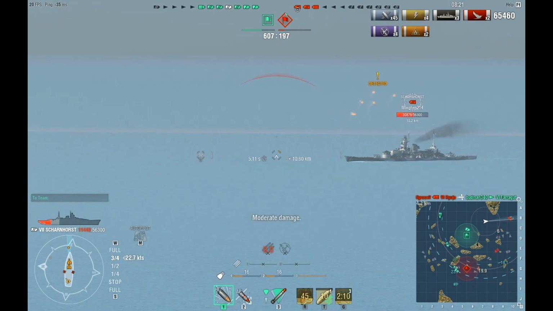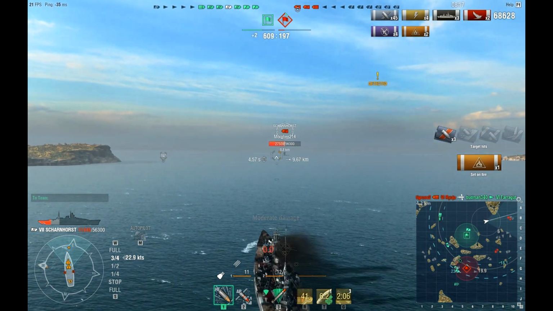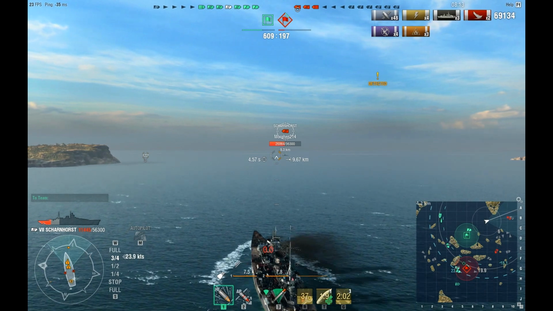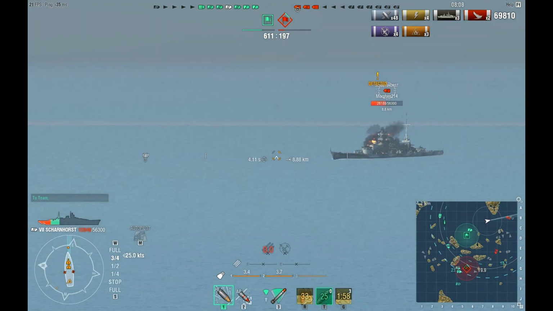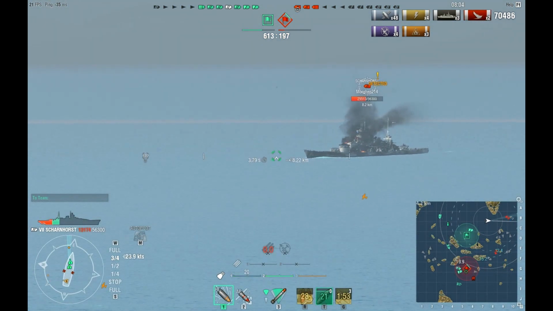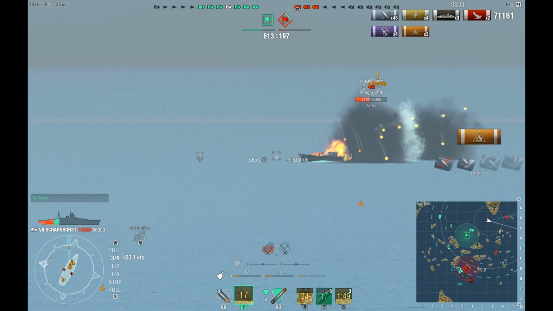We're switching between HE and AP, and that's the beautiful benefit of the Scharnhorst, is that high rate of fire. So you can always switch between. You don't always have to wait those additional seconds that you normally would see in like battleships. Still a little slow compared to, say, cruisers, but I mean, it could be worse.